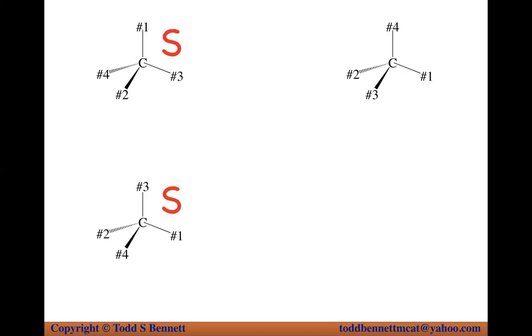With the left hand, you make a fist with your thumb pointing away from you, your fingers will curl in a counterclockwise direction. Your right hand, thumb pointing away, fingers curling, will rotate in a clockwise direction. You literally just made the rules of R and S with your hands. So by having a left and right-handed center, so your thumb points away from you just like in number 4, your fingers curl from 1 to 2 to 3, clockwise or counterclockwise. Counterclockwise S for left hand, clockwise for right hand. So in other words, your right and left hand just became your model kit. You don't need another model kit.